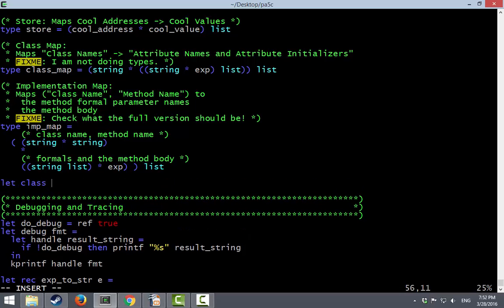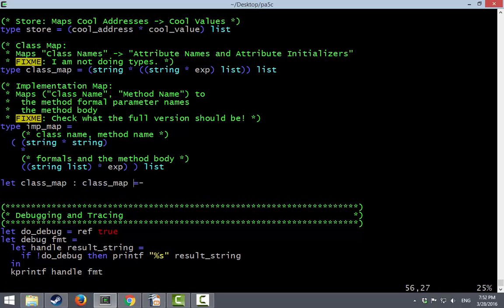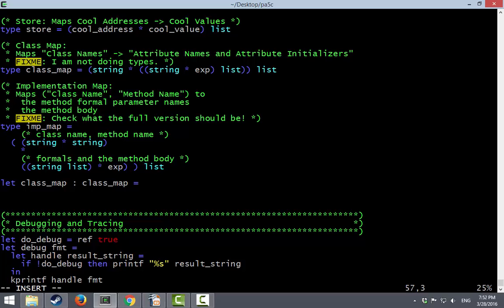And again, you would actually read these in from the annotated abstract syntax tree. But I'm just going to have one particular class map for now. I'm going to say that the class Main has one attribute x, and that x starts out life by being initialized to the integer 5.